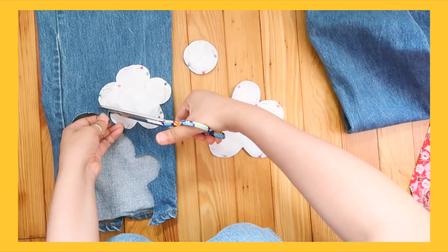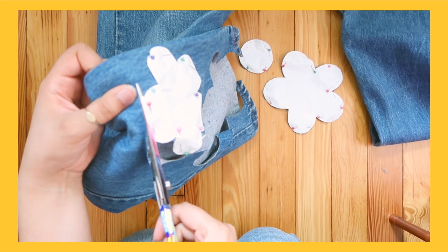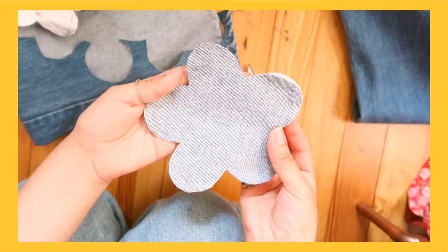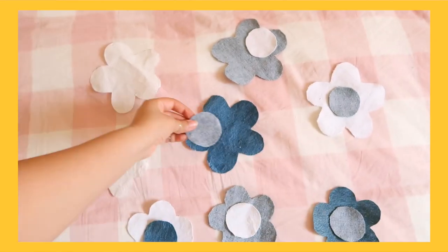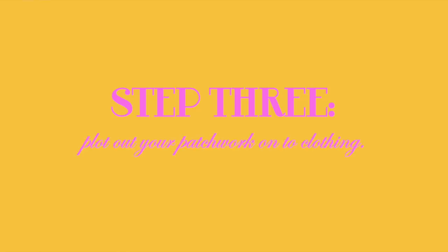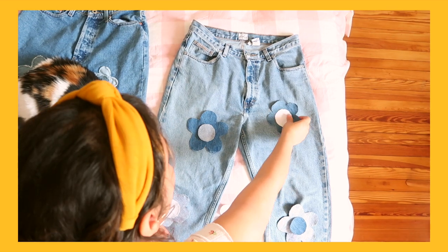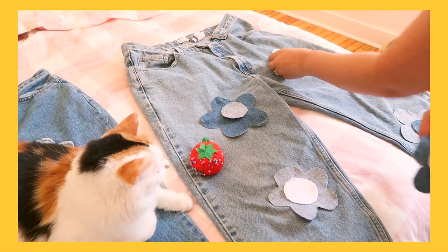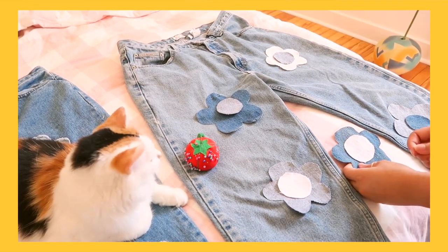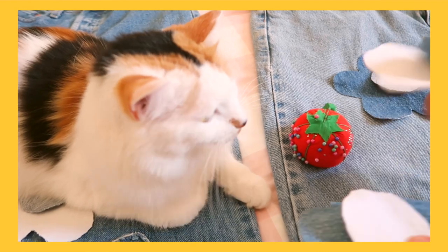It's also a lot more fun if you have at least three different shades of denim, including one that's similar to the pants you'll be DIYing on — it gives it some funky texture. If you don't have three different articles of clothing, you can always just use the other side of the fabric, because more often than not it's actually a different color than the front side. Now we're on to the fun part: deciding where you want your flowers or shapes. You can play around by moving the colors and layers — just take your time until you're absolutely positive that they complement each other to your taste. You will also be needing a cap for this step, otherwise who will be there to help you decide where to put your shapes?